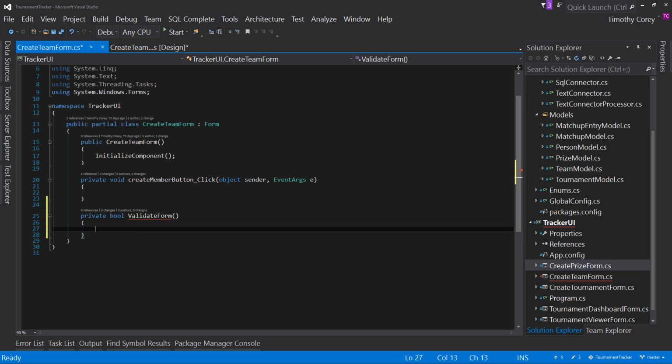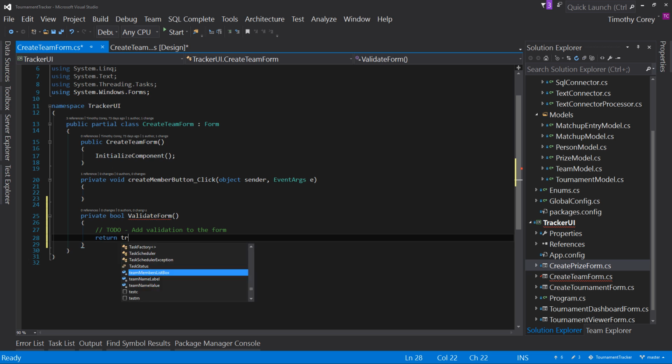And really here, we could do something very, very simple, or even if we said, at this point, we're not going to put validation in, we could say to do add validation to the form, and then just return true. Because now we can use this and it will work every time, and it's not going to validate anything yet, but later we can come back and say, okay, now I want to put validation in.